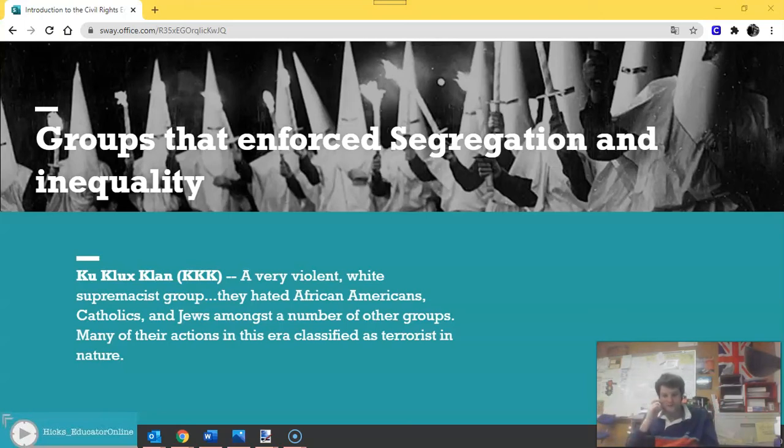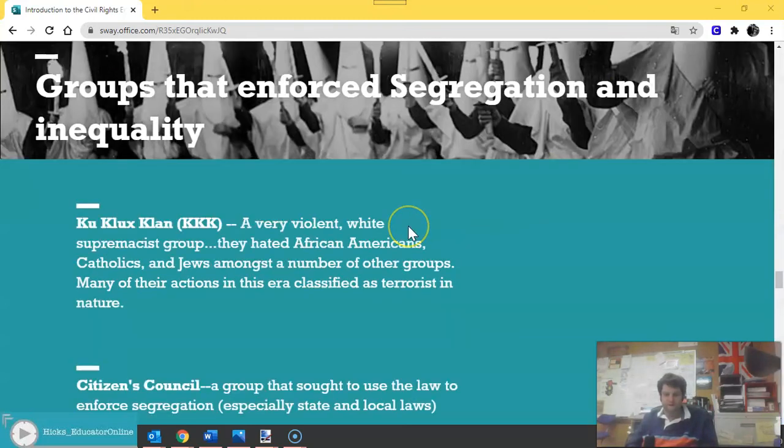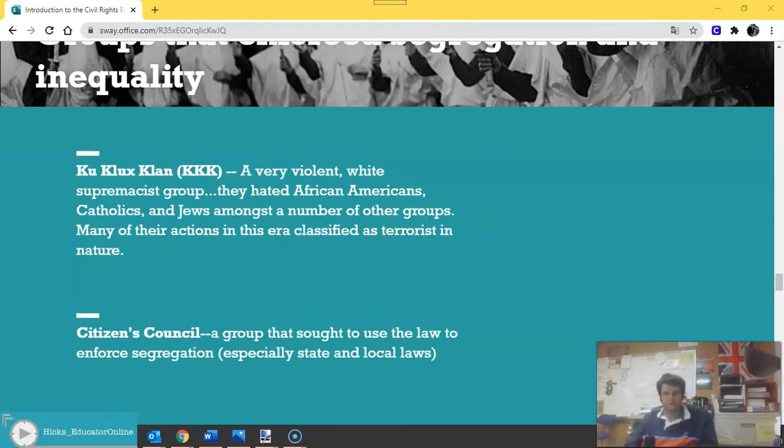One of the most infamous incidents that you'll hear about in this class is the bombing of the 16th Street Baptist Church. But, in fact, Birmingham, Alabama got nicknamed Bombingham, because there were over 40-plus bombings carried out by the KKK members and supporters in the 1960s. A terrorist group, to put it mildly.